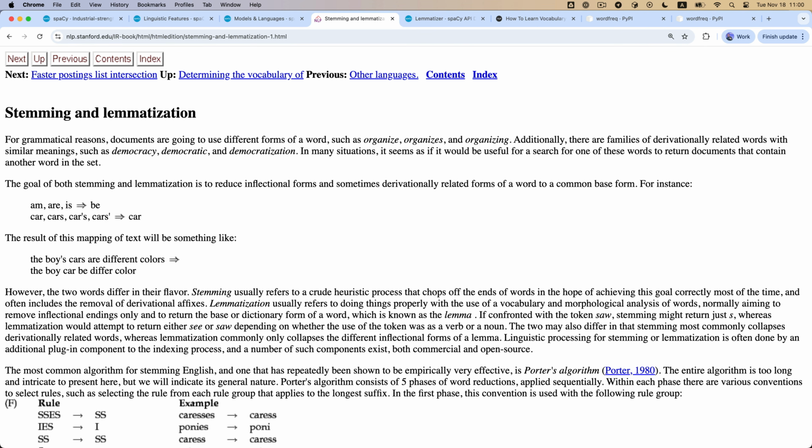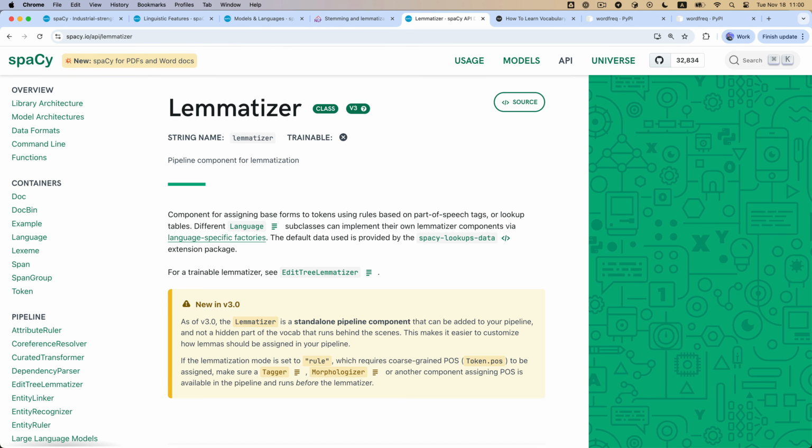So the SpaCy models that we download contain a lemmatizer for each of the languages. So they essentially have rules that are specific to that language that will help with language-specific lemmatization. And this is really important because it varies dramatically across languages. And so you really need a good quality lemmatizer to do this accurately.